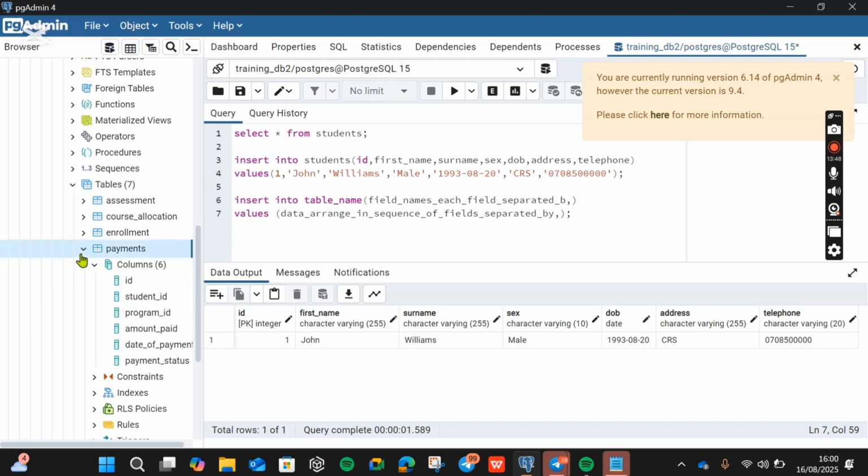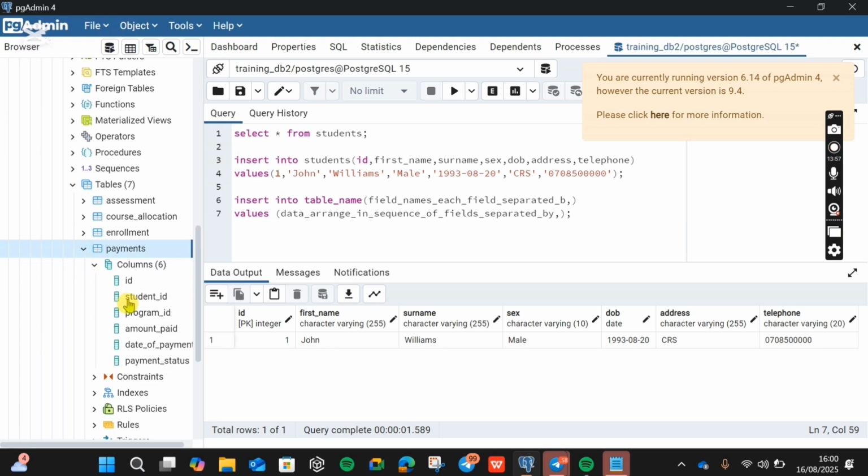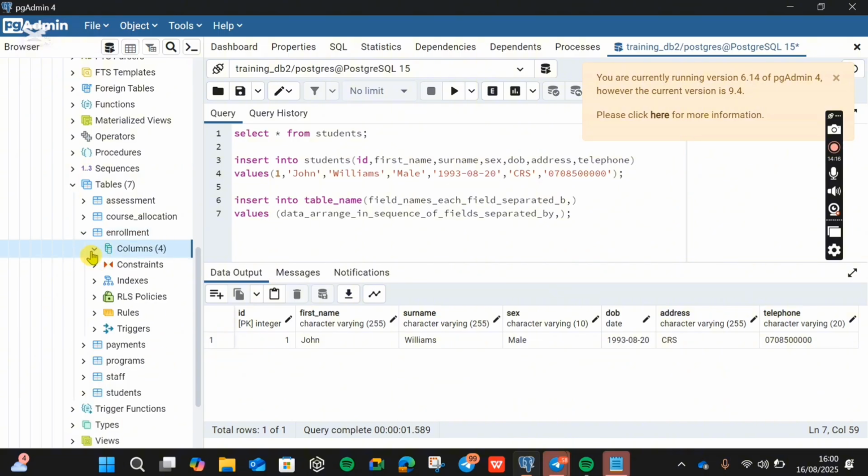We may not put into payment because we have not put program ID. Maybe tomorrow, by God's grace, we will list all the programs we are going to use, our sample programs with their codes, and insert them into the programs table, so that it will enable us to populate the enrollment, the payments, and all those tables.